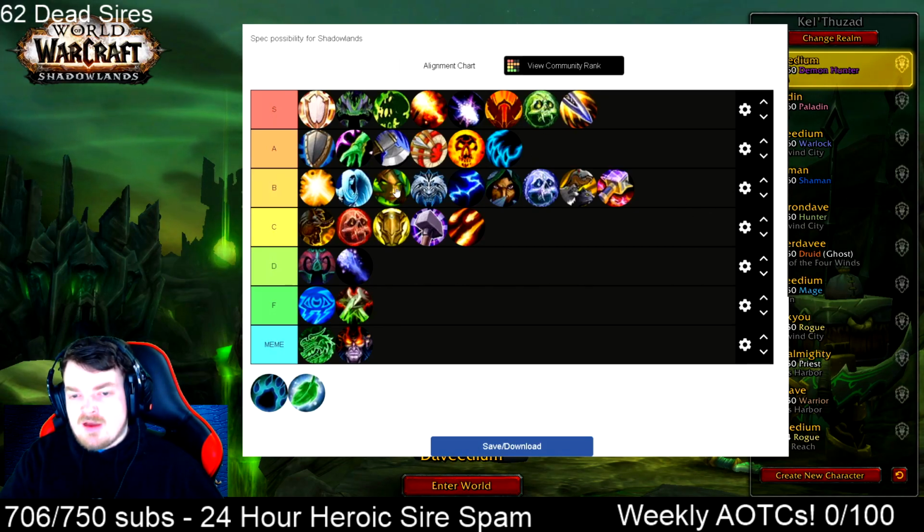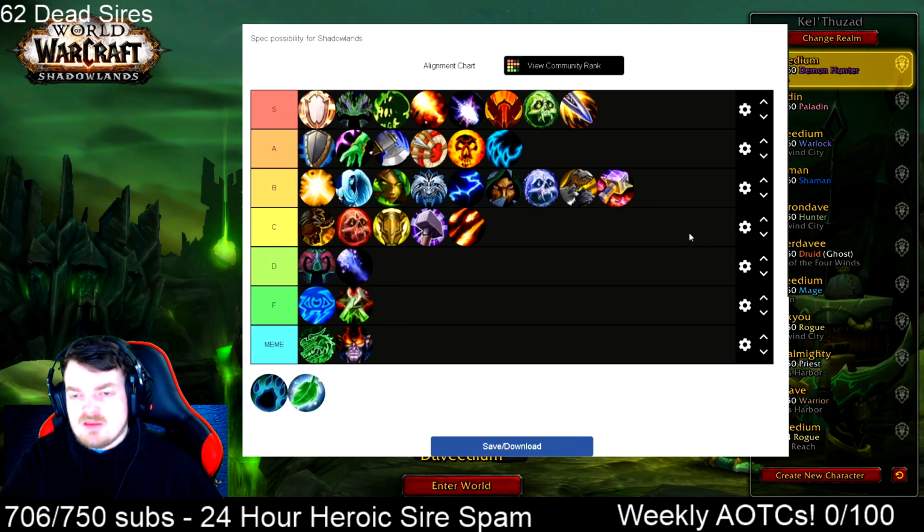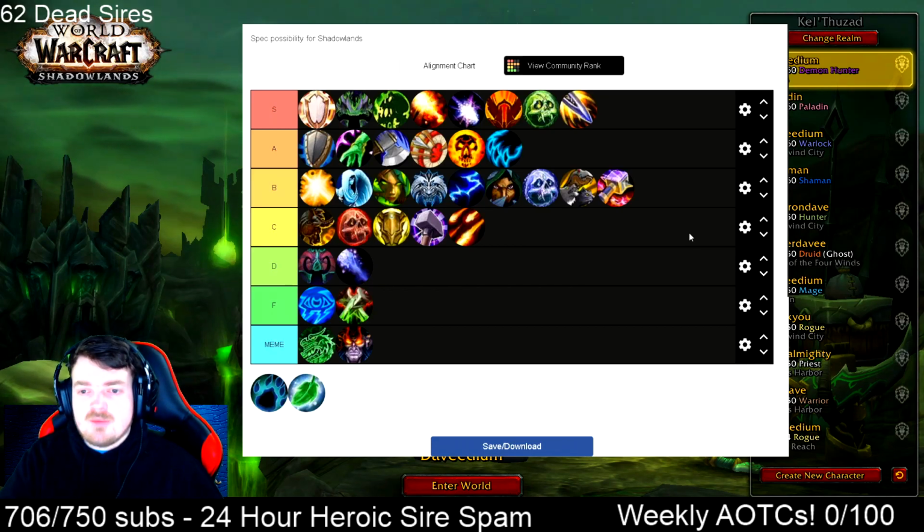So, in my opinion, I'd say Survival and Feral are very similar in the sense that they're not played much, but they both do very, very good boss damage. Feral is just, in my opinion, much better because it also brings Roar. It also brings a lot of defensives. It just does really, really good damage despite not being played as much.